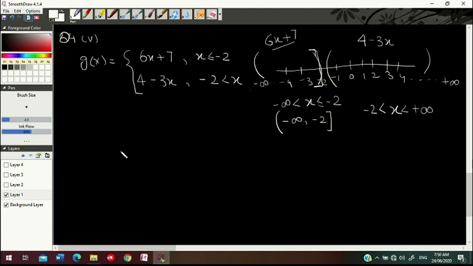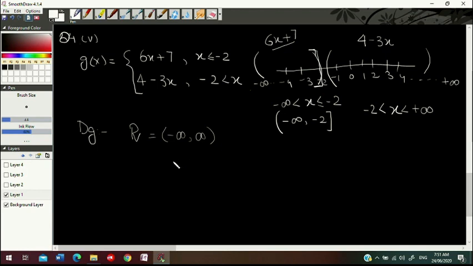Now we decide the domain of this function, because in this question we have to find three different things. The first is the domain of the function, the second is the range of the function, and the third is to draw the graph of this function. So the first thing is the domain. As we know, for polynomials the whole real line is the domain. Whole real line means from minus infinity to plus infinity is the domain of our function.